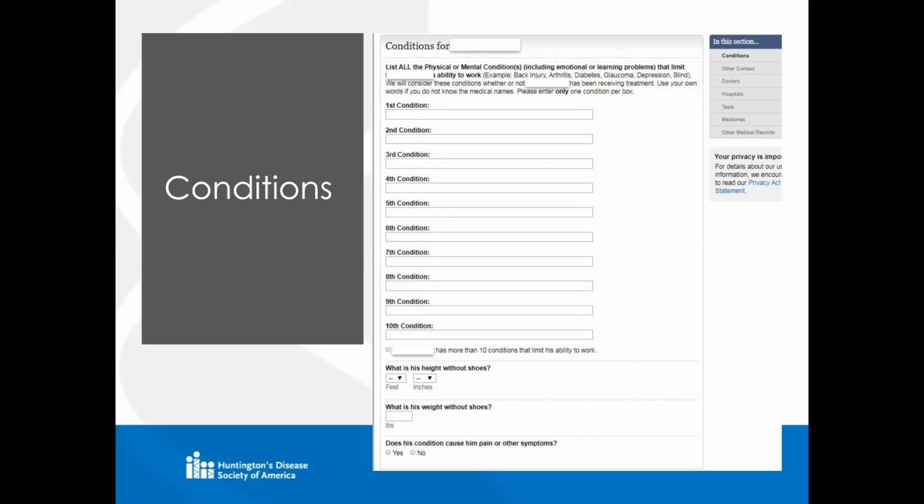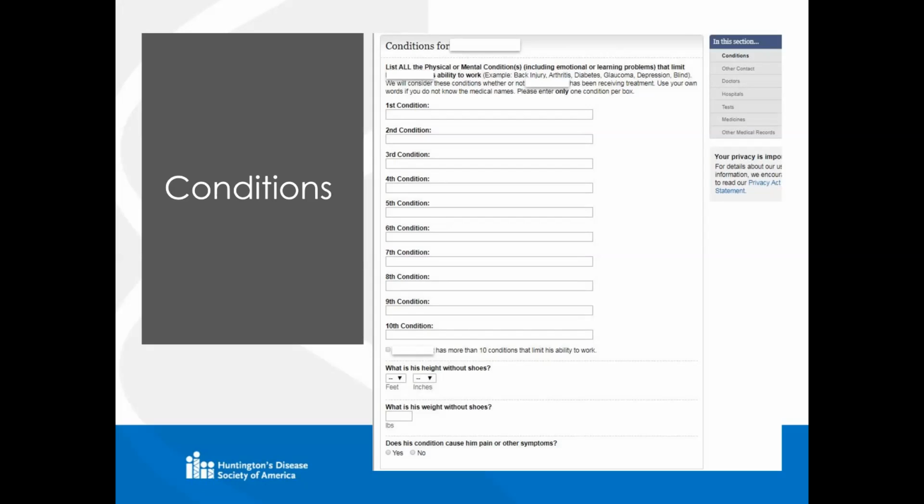I'm making the movement, look at my eyes like I'm watching you right now, just so everybody knows, because when you complete the disability application, if you have more conditions that are disabling or that impact you aside from HD, you need to list all of those conditions in this section. So if HD is the condition that's primarily disabling for you, that should be your first condition. So in the first condition box, you would write adult onset Huntington's disease.